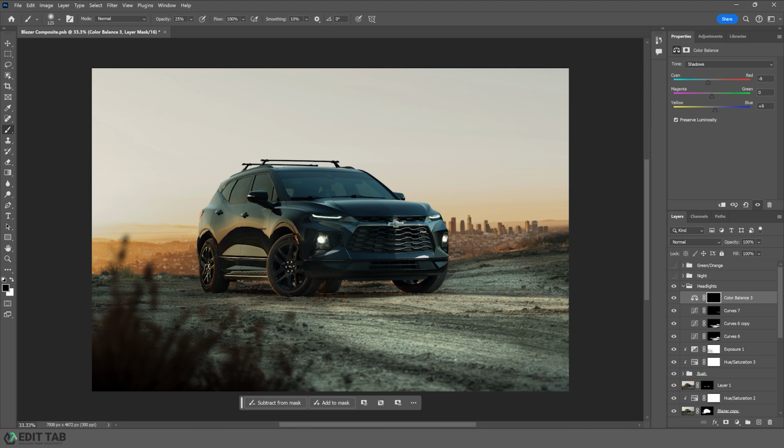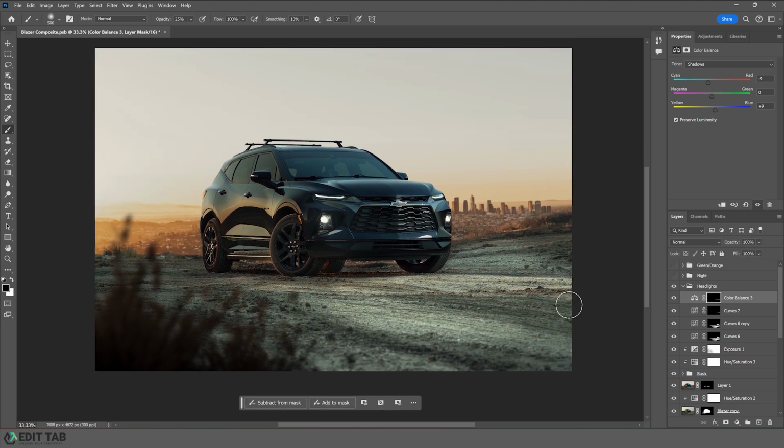This area is a little warm, so let's see if we can better match the areas together. This looks a lot better.